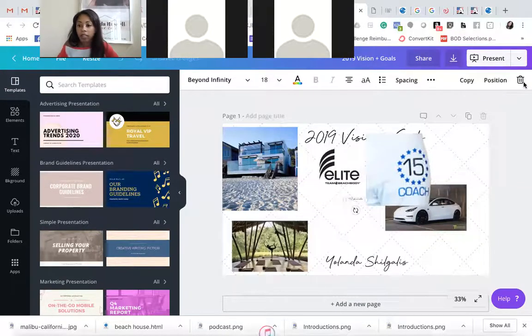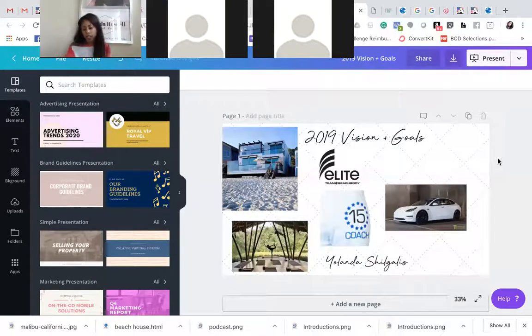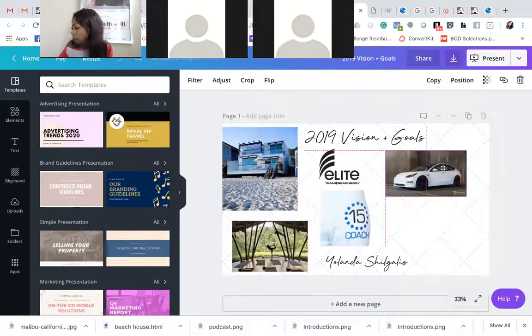So again, whatever that looks like, you just want to have things that are symbolic to you. It doesn't have to be perfect or anything like that, but things that are super symbolic to you. So let's see, I got my Bali retreat on there. I have my vacation home on there.